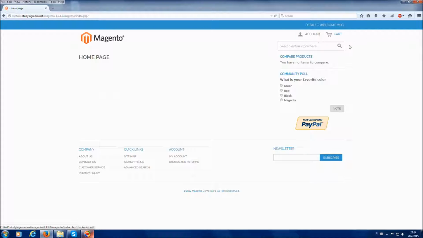Then you have cart, which works perfectly fine. We have a simple search for products on our site. We can't search anything yet because we don't have anything. Then we have a small poll. We don't need to worry too much about that. Then we have the possibility to subscribe to our newsletter. We can create one if we want, but we will not in this tutorial. It's fairly simple, fairly easy to find.